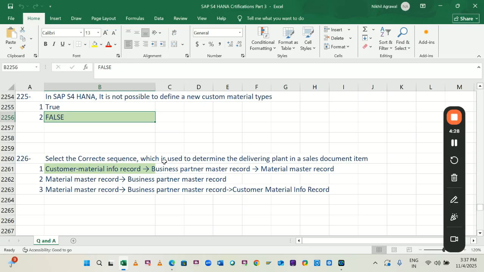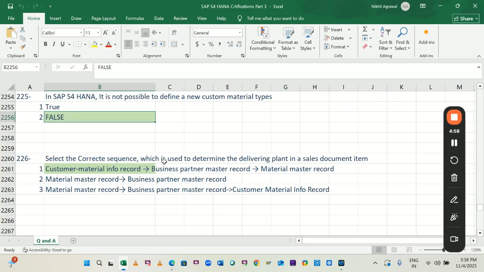This is with respect to the sequence. Which sequence determines the delivering plant in the sales document? Guys, remember the correct sequence. First of all, you should be remembering the plant determination. We determine the plant by using three different combinations, which take priority over each other.